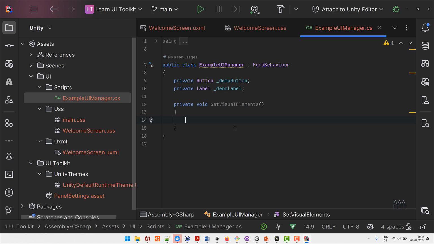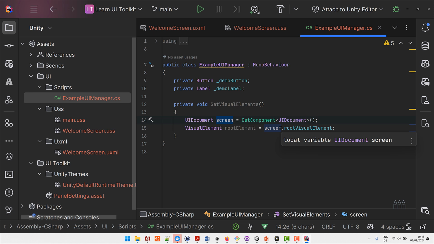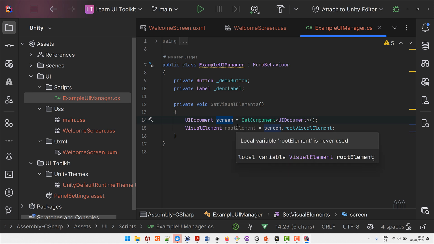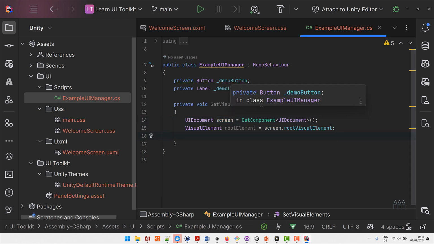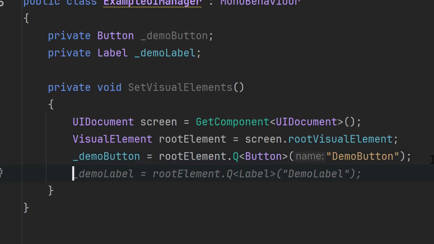Then I fetch the UI Document object and the root element. That's comparable to window and document in the web world. And now I can define those members with something similar to document.getElementById. So I have my demo button and I do the same for the label.